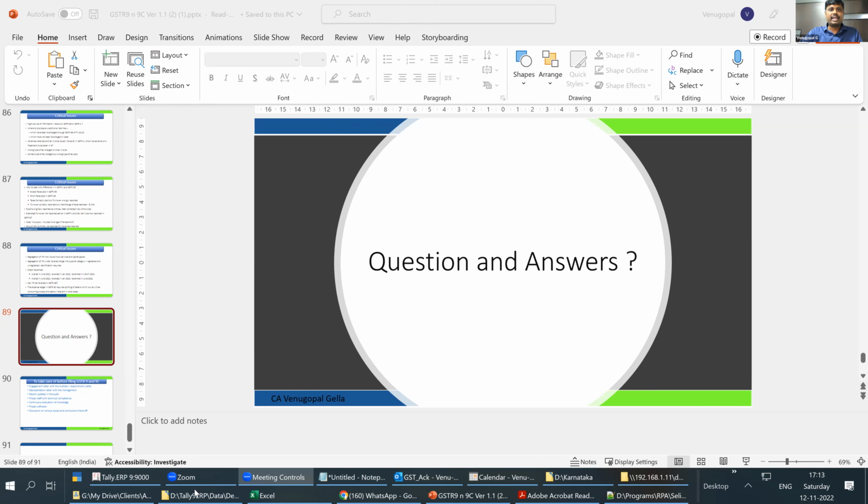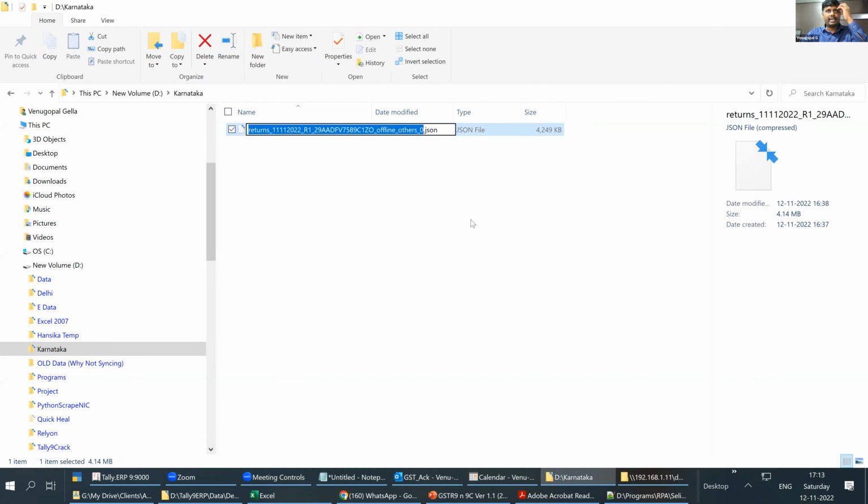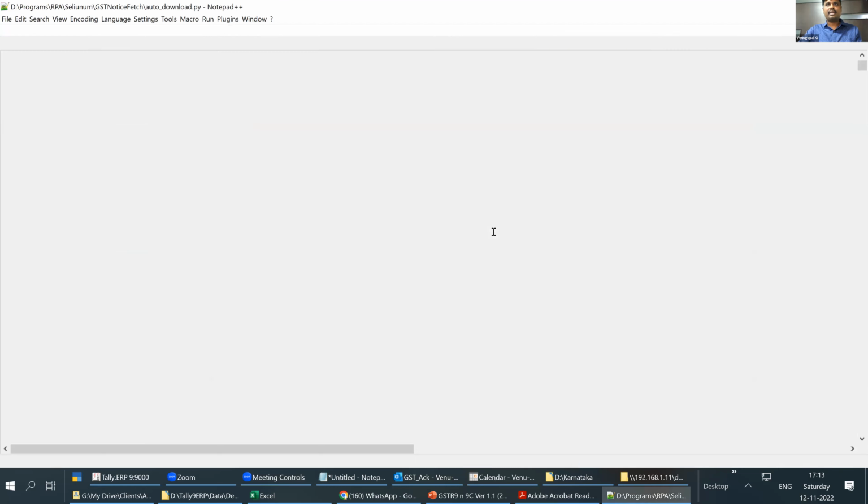First, how to read a JSON file. So I have a JSON file. So here is my JSON. For people, it is not visible. It is looking like very small numbers. Don't worry, even for me it is not visible in a great way. This is some 4 MB file, and let me open it.